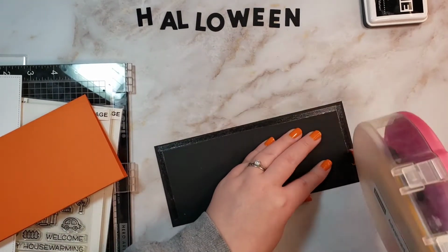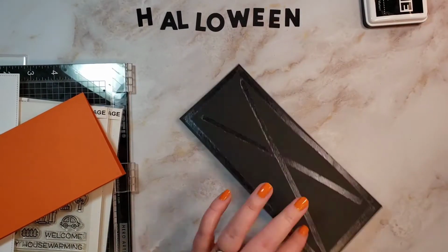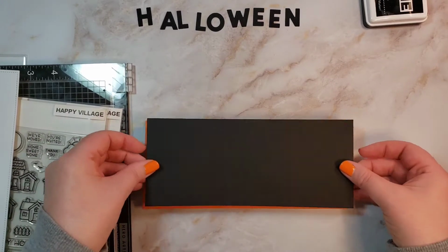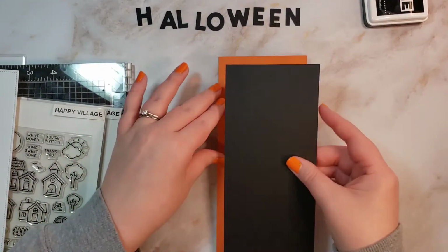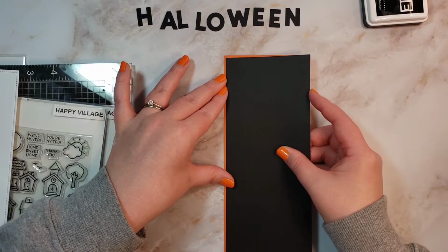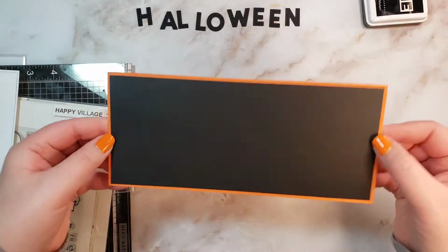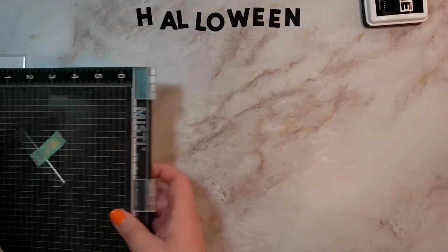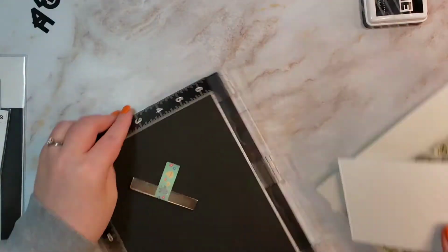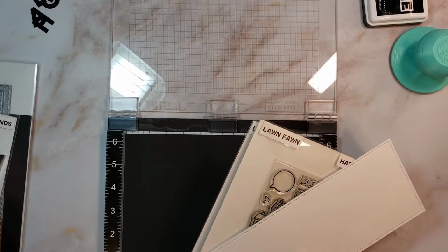I don't have measurements because I did not measure. I just went from the Lawn Fawn Slimline die that I showed you, and then about 1/8 of an inch bigger on all sides for the black, and then the same for the orange from the black, if that makes sense. So bigger black and then even bigger orange, and then I cut down from there and had to do kind of some math to fold the card base. So we're going to set our Halloween letters aside. We will get to those in a bit.